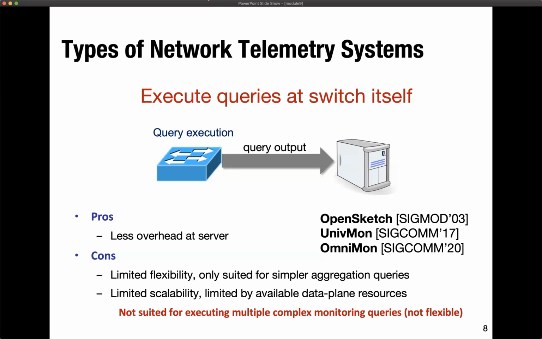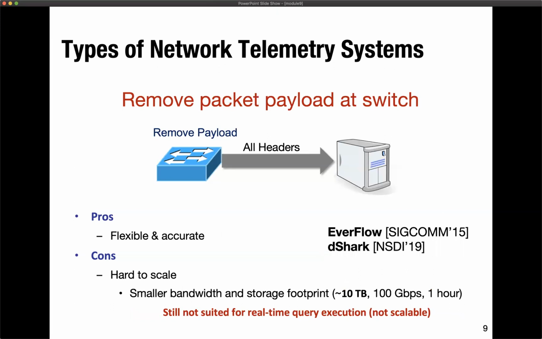So now we talked about two different extremes here. One extreme is send everything to the CPU, the other extreme is do everything at the switch. But then people also started exploring that maybe we can do something in the middle. One approach that was explored heavily, and Everflow and DShark, both these research artifacts came out from Microsoft Research.